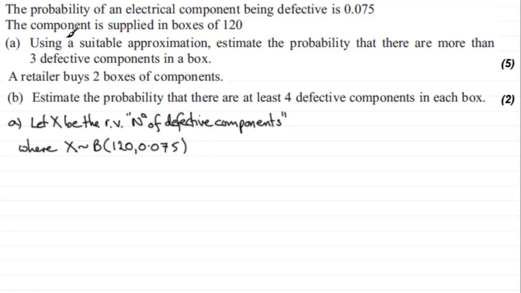But we've got to use a suitable approximation to estimate the probability that there are more than three defective components in a box. Now, in earlier tutorials, and if you missed these you can always go on my website examsolutions.net, there are tutorials about approximating a binomial distribution. Now, if n was large, greater than 50, and the probability p was less than 0.1, then this could be approximated to a Poisson distribution. And we've got that case here.